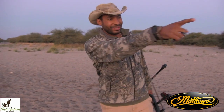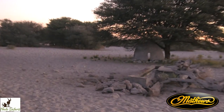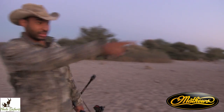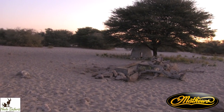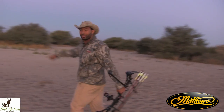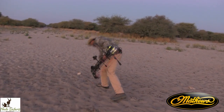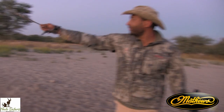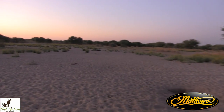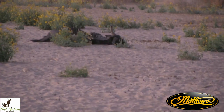Tholo Safaris, Botswana. Right there's the blind we were just sitting in. Right here's the water hole. Here's the arrow, okay? The bull was standing at the water hole right there. Not a real long shot, but it's a real tough animal. Let me show you how far the arrow went. Complete pass through, covered in blood. And if you'll look right there, not 50 yards away is one of the toughest animals in Africa to kill, a huge blue wildebeest. Let's go check him out.